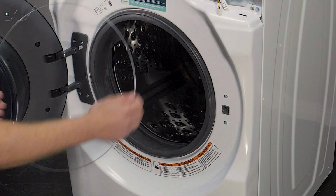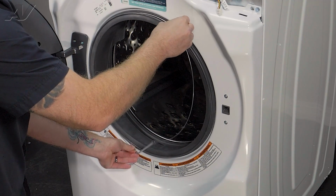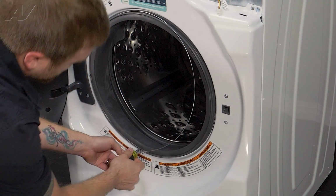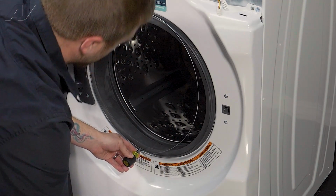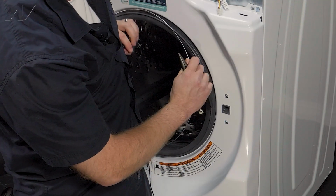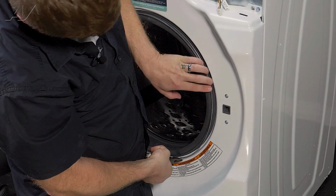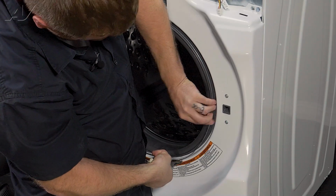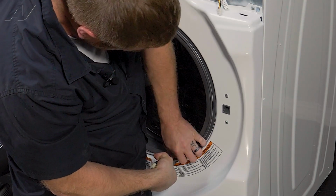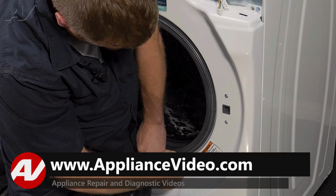When reinstalling your spring, we will position the spring portion on the bottom and then get it lined up on the top. Try to get it as center as possible. I'm going to use a small Phillips screwdriver to put it into the hole of the spring on the opposite side. Use my hip to hold it. Make sure it's lined up on the top. And then I'm going to use a pair of pliers to pull over, work the spring around the bellows. All the way around until it tucks under.